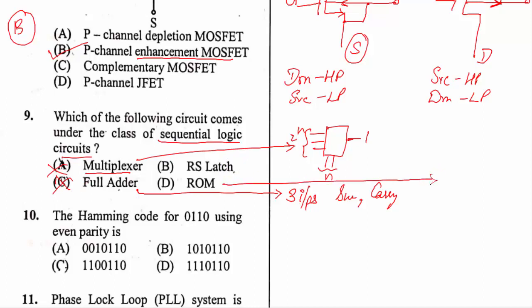Next, let us talk about ROM. To get familiar with ROM, let us talk about PROM, PAL and PLA. All these 3 are memory based elements. In the case of PROM, you can program the OR gate, but the AND gate is fixed. You can't program the AND gate. But in the case of PAL, you can program the AND gate, but you can't program the OR gate. In the case of PLA, you can program both the OR gate as well as the AND gate. So ROM is a combinational circuit.